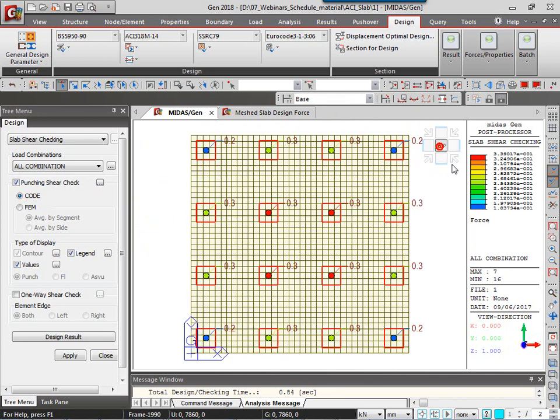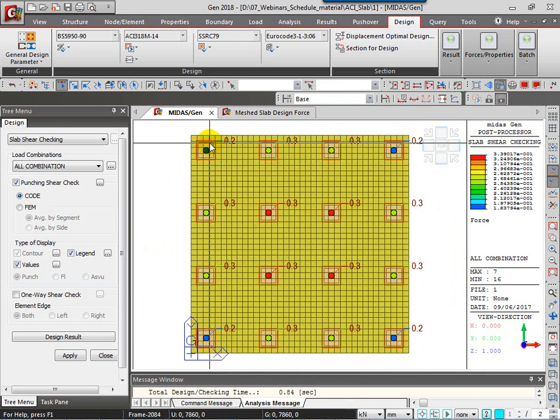Like I mentioned earlier, we can check the critical section that the software has taken into consideration. So for that I'll just check on the hidden. So this is our column, and the critical section is around the column at a distance d by 2 from the face of the column.